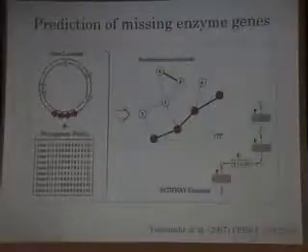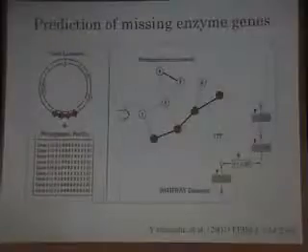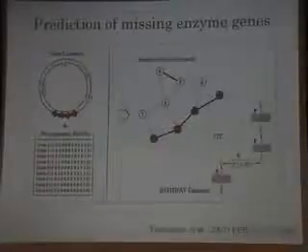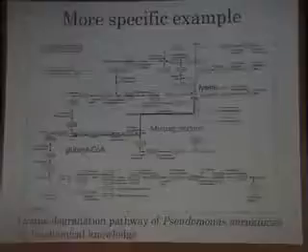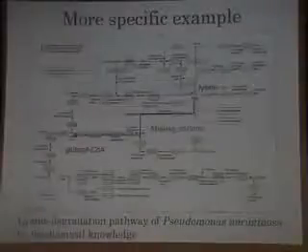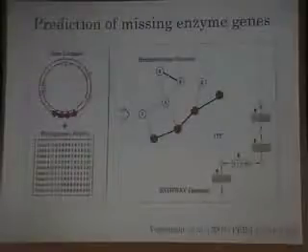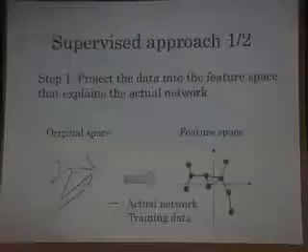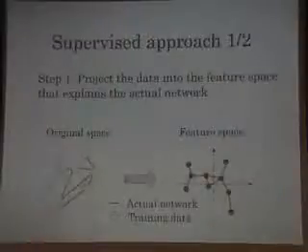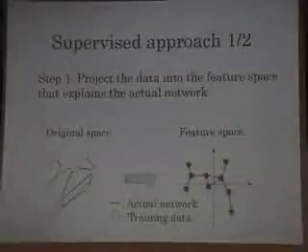And of course, genes closely located on the pathway have related functions, because these enzymes or genes all have a function related to the resin degradation. So we can somehow correlate this kind of information to the pathway or network information. To do that, we have devised a method to project the original similarity space to another feature space.